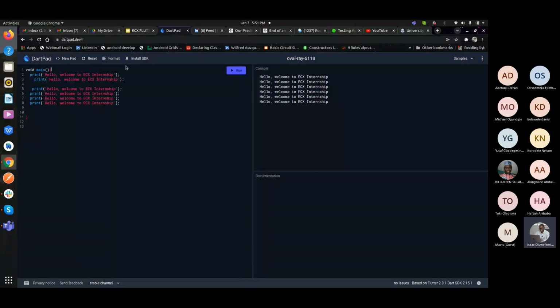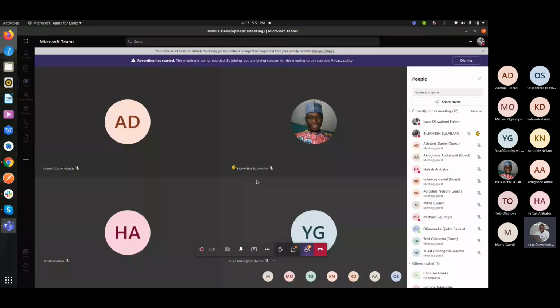Let me just take one more person to ensure we are all in the class. Who has a very serene environment there? I think Abdul Basit. When you introduced yourself, the place was quiet. So could you say something about it? Are you there? Okay, void main function is the function the compiler calls when you run your code. Yeah, thank you. You are well spoken. That's beautiful. It means you've been following.